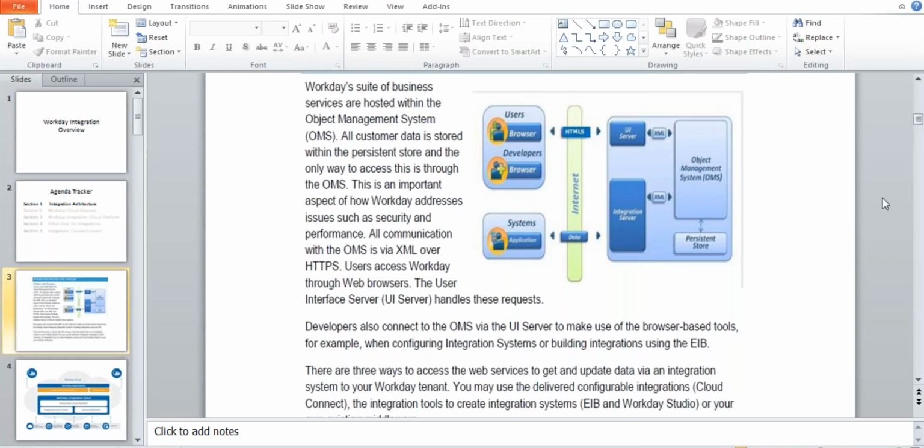Okay. So if you see this diagram, the first component is users and developers who are accessing Workday with any browser. They just need a browser, Internet Explorer or Chrome or Mozilla Firefox. So any browser, they will be accessing Workday. They can be developers who are developing the integrations, or end users who will be using the end product of this application.